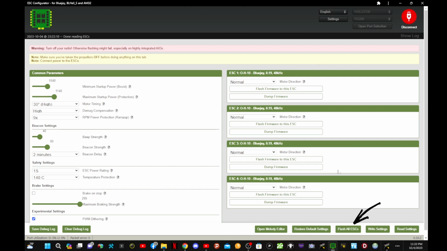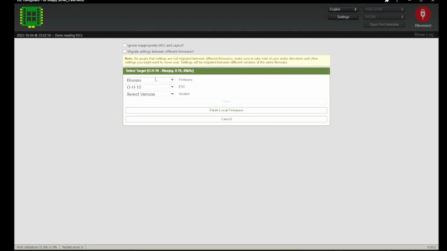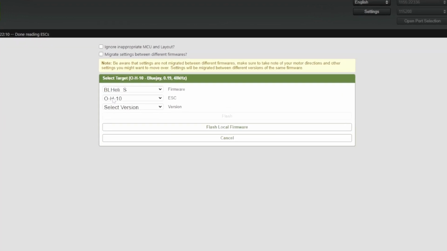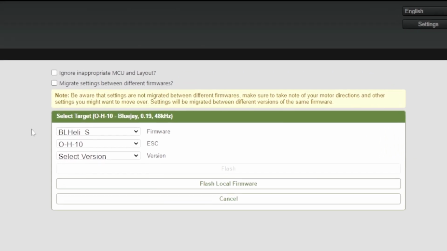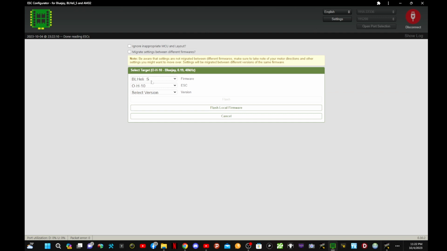going to head to. Let's go ahead and go down here to the bottom of the screen. Click Flash All ESCs. Now you'll be presented with this screen right here that says probably BLHS as the firmware and the ESC version and all that. So what you'll do is, first off, you'll click here and select BlueJay in the firmware options, and then the ESC field, you'll always leave it alone. It automatically selects that for you. But underneath that, you're going to select what version you're going to want.